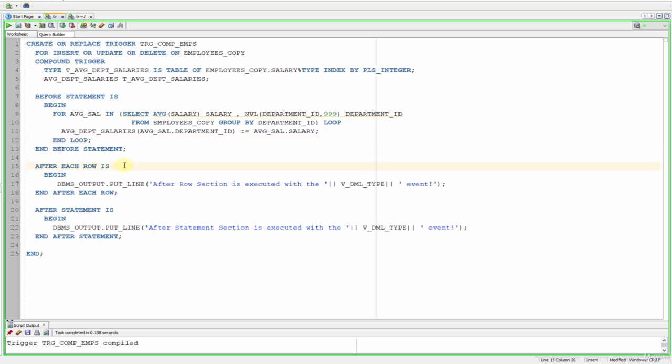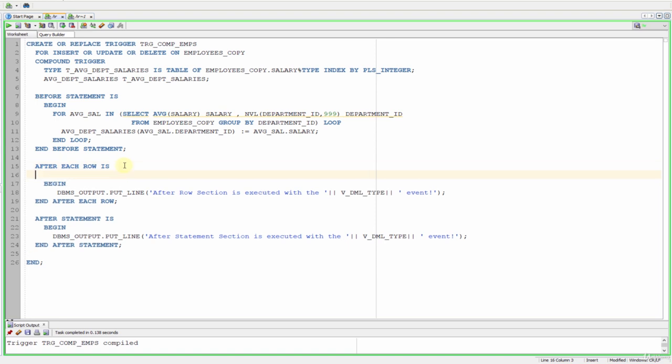Now, as we have learned before, these sections can have their own local variables. So let's declare one. V interval is a number and the value is 15. And now let's make our check. If our new salary will be more than 15% higher than the related department's average salary, we will raise an application error and prevent that operation.